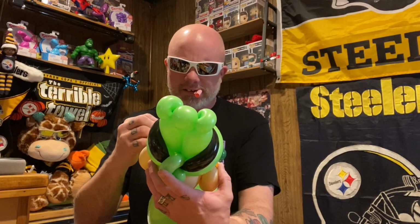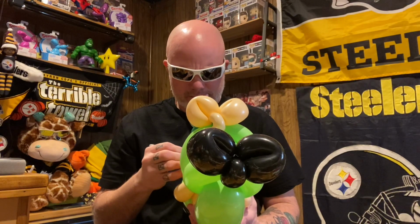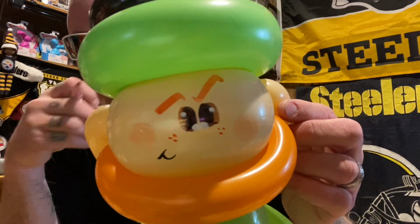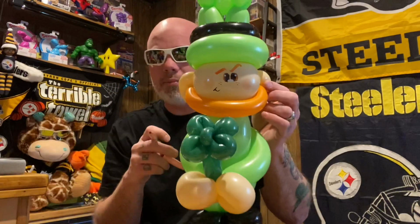Then we're going to take this light pink and give him some cheeks. You know, I've really been digging the light pink. So, he's got one there. And one there. So there's his face. I mean, that's all I do. Eyebrows, eyes, freckles. So there's his leprechaun face.